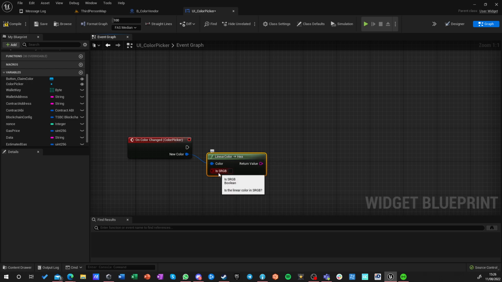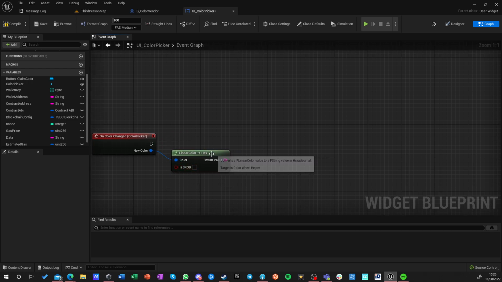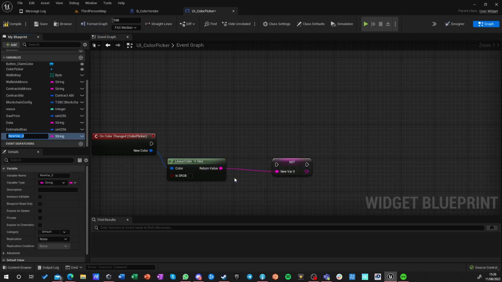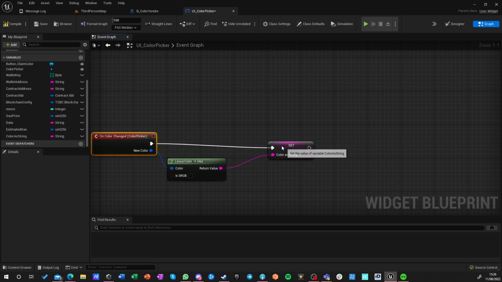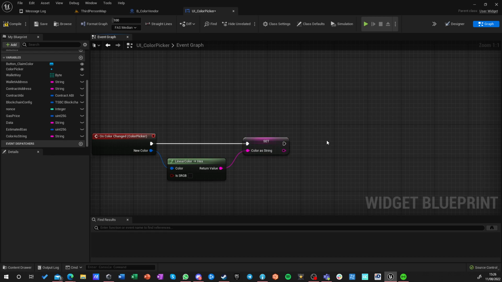And it is not super RGB. And we're going to promote this to variable and say color as string. And this is what we're going to actually save.